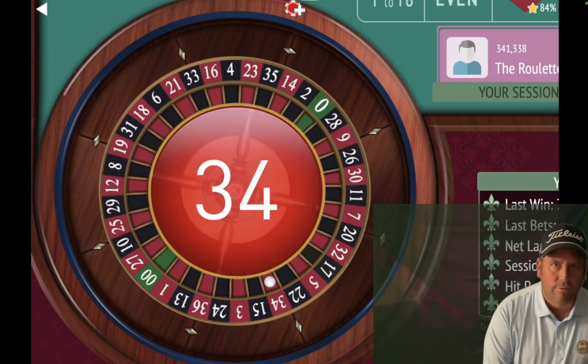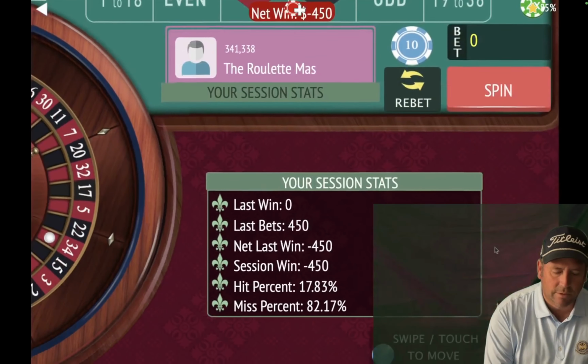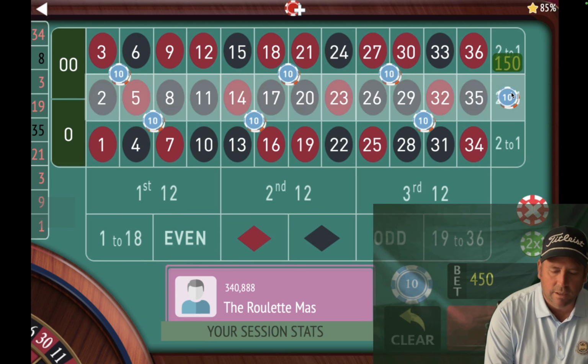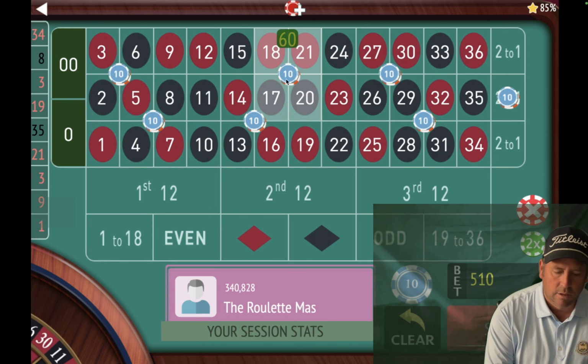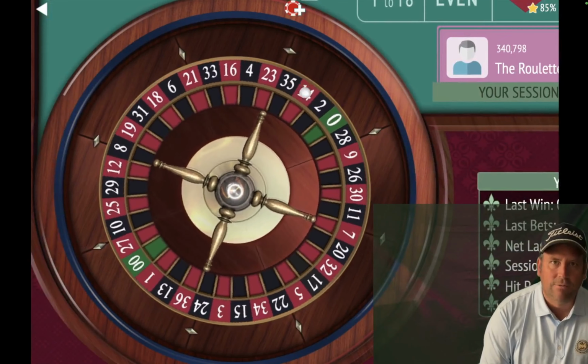And that's a 34 red. That's a loss, so we'll increase again. We're minus 450 now. So 30 on the column and 10 on the corners. And again, you can do these with dollar units, and then your bankroll would only be $200 instead of $2,000. We have a 540 total bet now. Let's see if we can get a win.